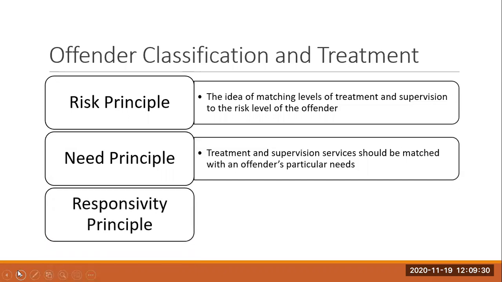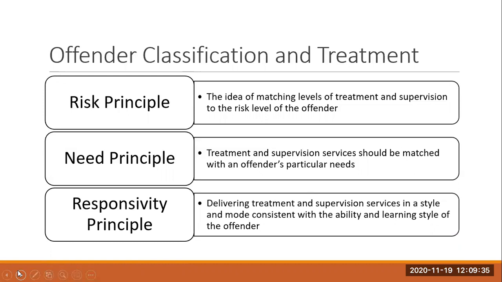The last one is particularly important. This is something that students should really be able to identify with: the responsivity principle. As we talked about in our synchronous lecture on alternatives to incarceration and the jobs of probation officers, not every approach to programming works with every offender. I mentioned in a previous lecture Martinson's work in the 70s, where he concluded that correctional treatment doesn't work. That was the famous conclusion, nothing works.